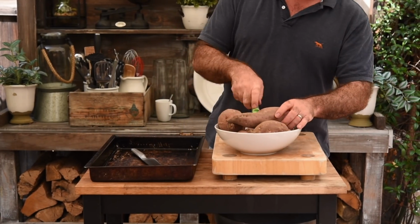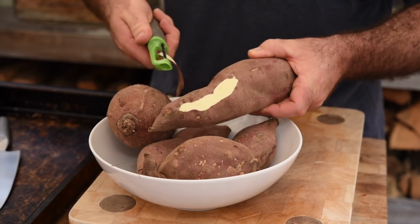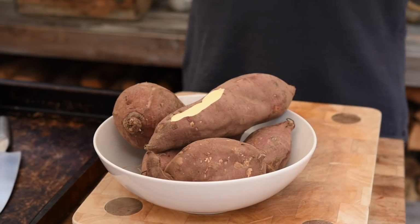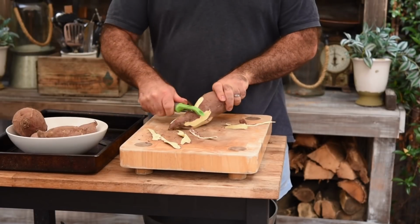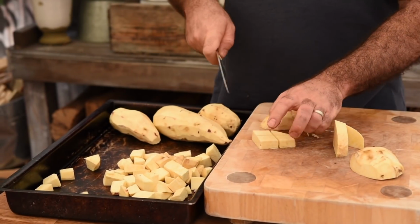Right, to kick things off, let's grab our Oriental sweet potatoes. Now, what makes these a little bit different is that they're very similar to New Zealand kumara. So again, another type of sweet potato, but it has a much more savory, chestnutty taste to it. If you just peel that back, you can see it's got this lovely white flesh in there. They're really, really delicious, guys. So go to your supermarket, look for Oriental sweet potatoes. That's how they're sold over here. Anyway, we're just going to peel all of these and then roughly dice them.